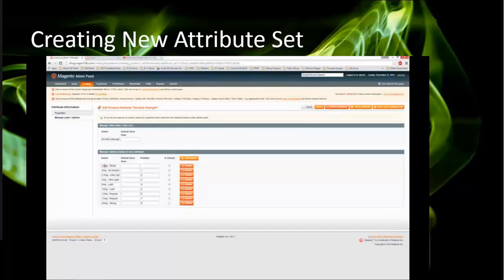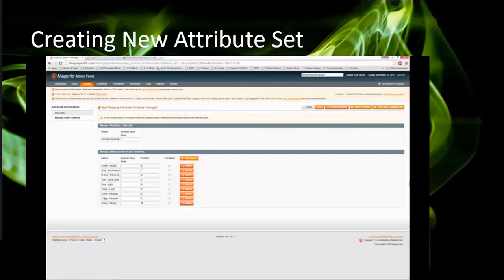Now the position does matter. So you can see we're going to have to put that in between 7 and 8. In order to do that, we would change the position to 7, and then to 8. And then we would have to change that one to 9.